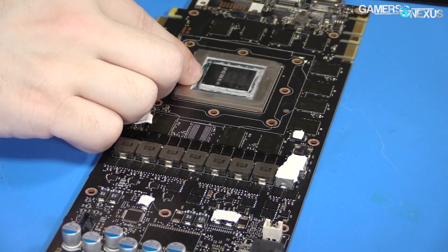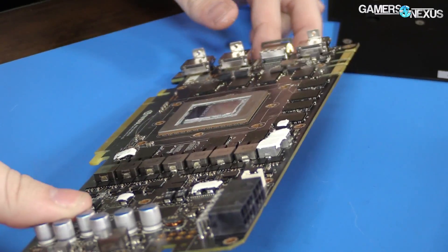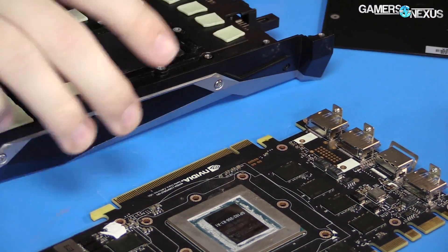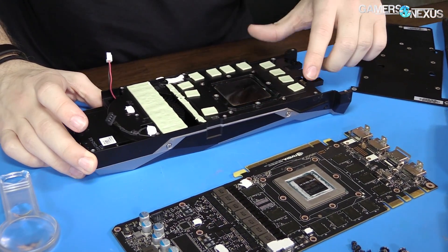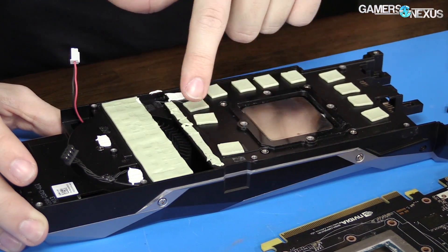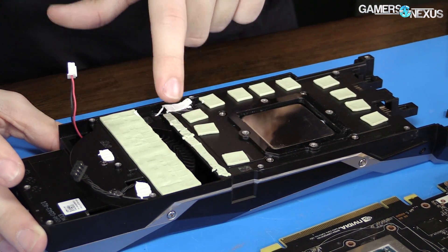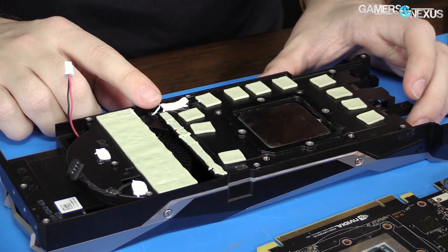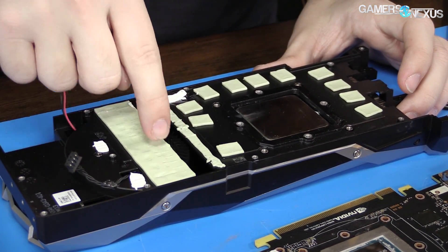The GPU is a good deal bigger than the GTX 1080 GPU. If you wanted to see a size comparison, it's a bit larger — it has 28 SMs rather than 20 SMs. For the cooler itself, which we still have to take apart: here's your vapor chamber plus fin stack. We have the thermal pads for each G5X module, thermal pads that are a bit beat up for the capacitor banks, a big hole where the inductors go — because those run really hot and there's no reason to stick thermal pads on them, better just expose them to air, although they can take quite a bit of heat since it's just literally a copper coil inside of a heat sink. And then this is the FETs, doublers, all that stuff.